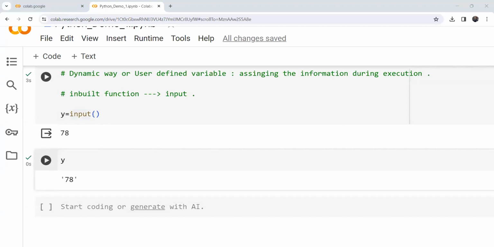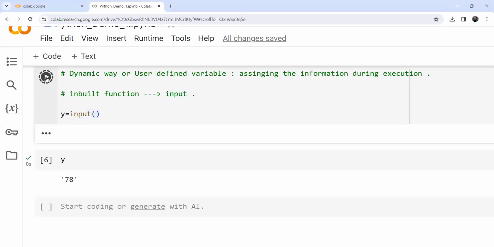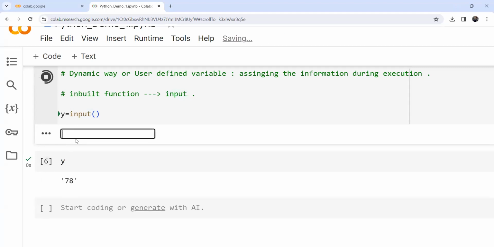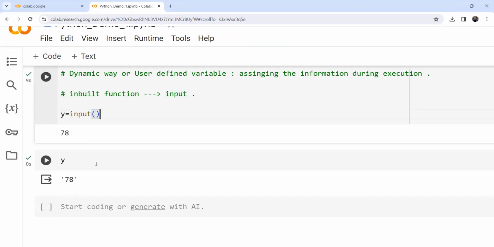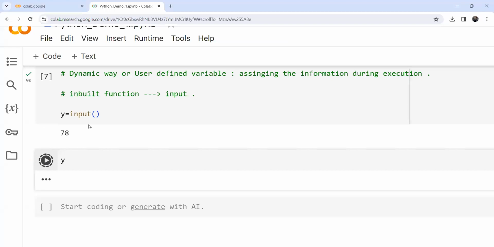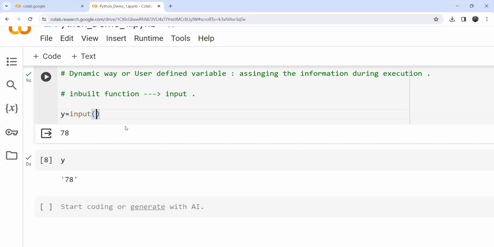Now you can also customize it. How are you customizing it? If you are executing it, there is only a box, right? There is nothing before and after the box, so it's only on the output window. But let's say you want to give a message that will be flashed on the screen when the user sees the box.